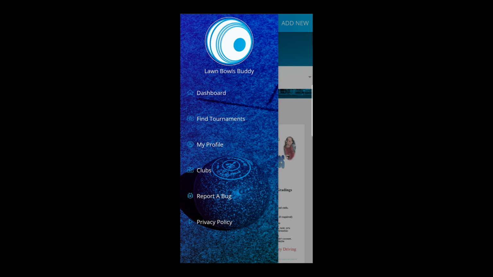The more detailed version will be available on our website, bowlsinthehead.com, and you'll also see a report a bug there, which will be what you select if you've come across an issue or a problem in relation to the operation sides of things for the app.